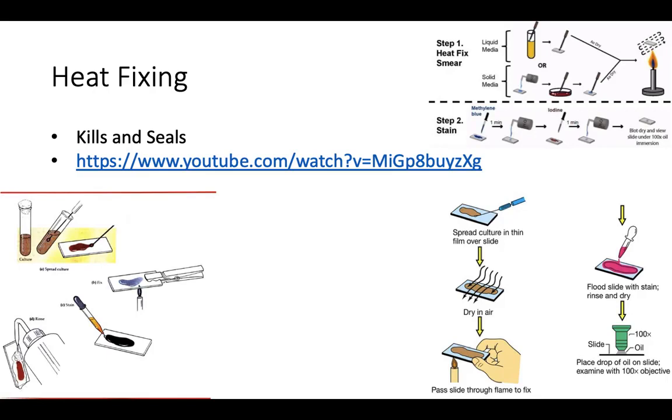What we're going to do is add some liquid to that slide, and then run it over an open flame, either an incinerator to dry it or a Bunsen burner, anything at all that puts out a lot of heat. You can sometimes air dry them. You can put it on a slide warmer, lots of different ways to do this, but all you're doing is drying out the slide. You're evaporating all the water off. And what you're doing is you're killing the bacteria. This heat from the Bunsen burner, or the heat from whatever you're using, is going to evaporate all the water off, and it's going to kill the bacteria at the same time.